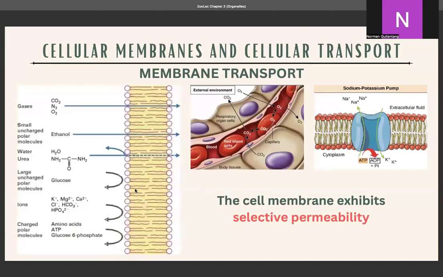So one important aspect of the cell membrane is the transport of materials. However, we won't discuss this today because the next activities that we will be doing are on membrane transport or passive cellular transport in the cell. So we will be discussing this more thoroughly on your next activity.